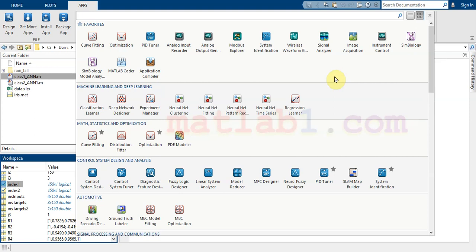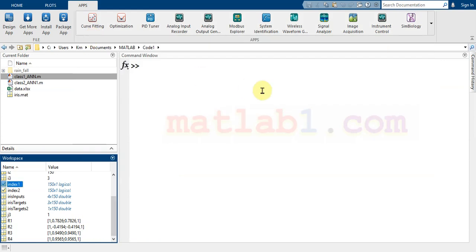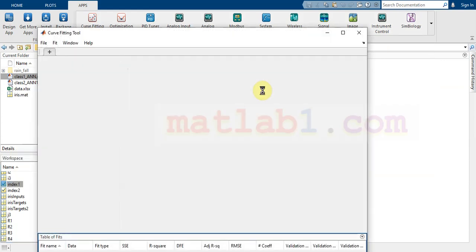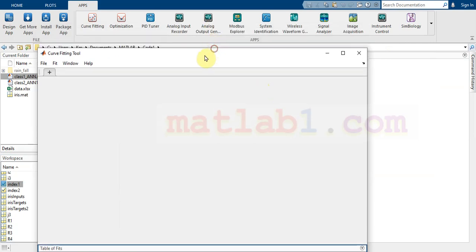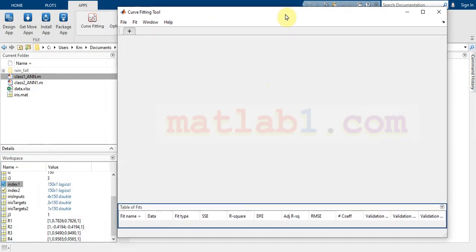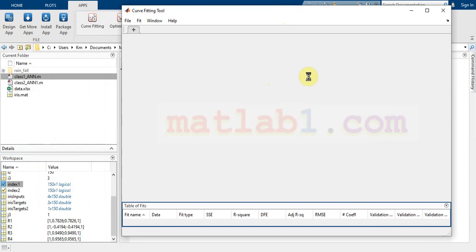Some students don't want to learn how to program MATLAB, and they have no experience in programming. They can use the apps of MATLAB. For example, if I click on the curve fitting, you can use it for fitting data to a curve.